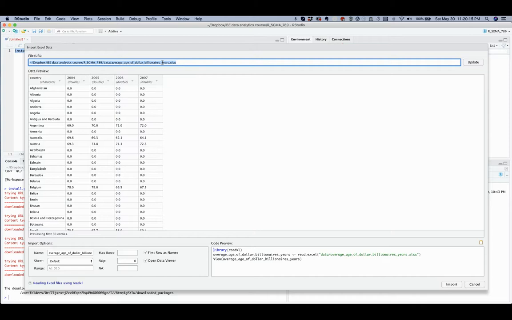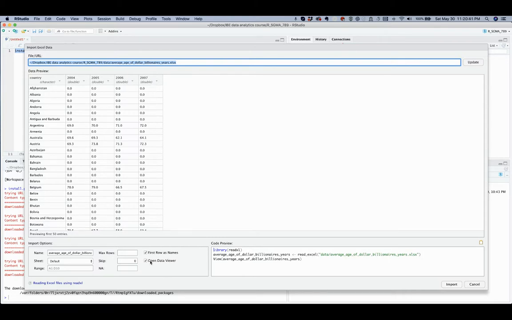Also, notice that First Row as Names and Open Data Viewer are checked. The former indicates that the first row in the Excel file contains variable names.